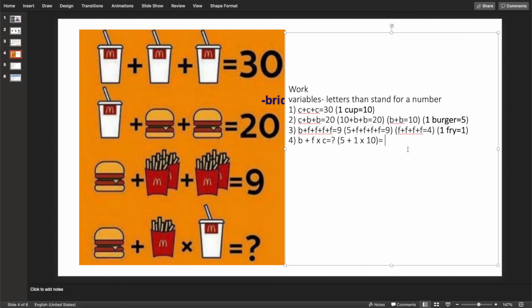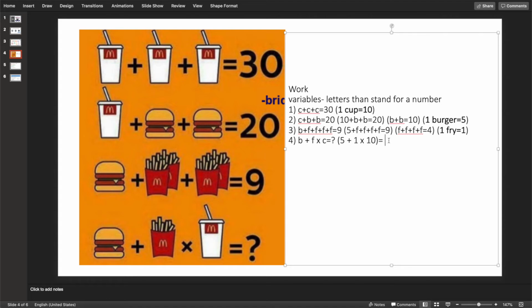Okay. Yes, remember, according to PEMDAS, parentheses. Do we have any parentheses? Yes. Well, that's the entire problem. Do we have any exponents? No. Do we have any multiplication or division? Yes, we have this multiplication right here. So in other words, we need to do 1 times 10 first, not 5 plus 1. See, I made the mistake of doing 5 plus 1, and if you go too fast, you may make the same mistake too. So I want to do 1 times 10 first.